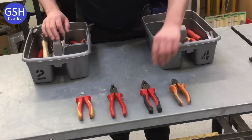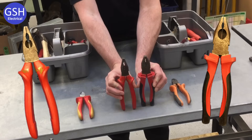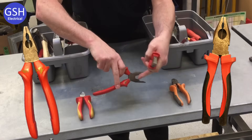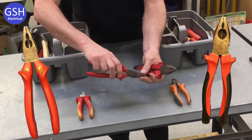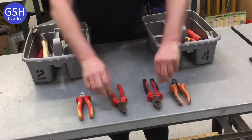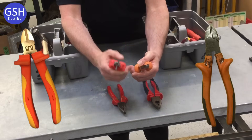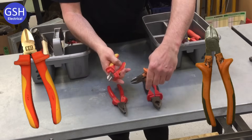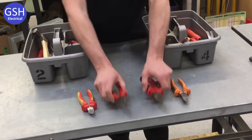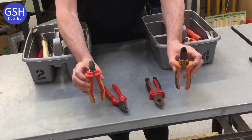I've got two more tools out from each of the boxes. In this case I've got a pair of pliers from each box — again not exactly physically the same size or even the same style, but we're looking at them as pliers. We've got a cutting action here and the ability to grip on the ends, so both of those will be named pliers within our toolkits. Moving out to the outside, again they don't physically look the same in terms of colour, but we have the same sort of action — the ability to cut on both of these — and these are side cutters. So we'll have pliers and side cutters within the 10 tools in a Tresham toolbox.